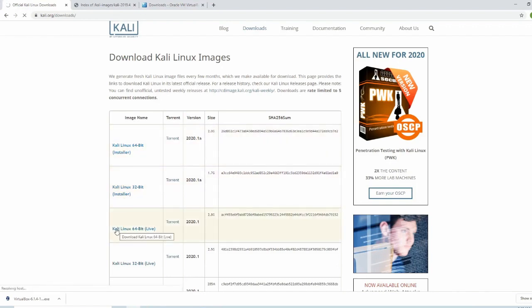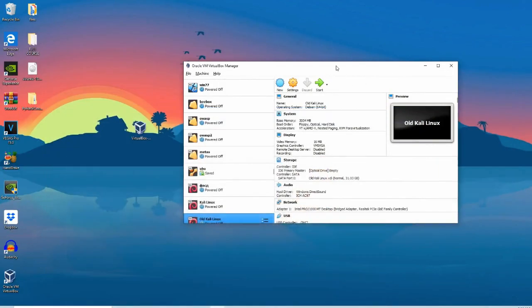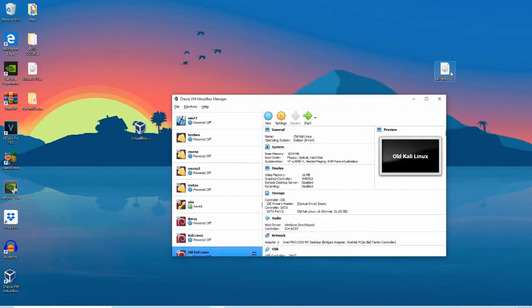So once you click on it, as we can see in just a few seconds, it should start downloading it, but I'm not going to wait for this because I already have the ISO file downloaded, so I will just cancel this installation. I will navigate to my VirtualBox, and let's see how we can use the ISO file in combination with VirtualBox to create a Kali Linux virtual machine.